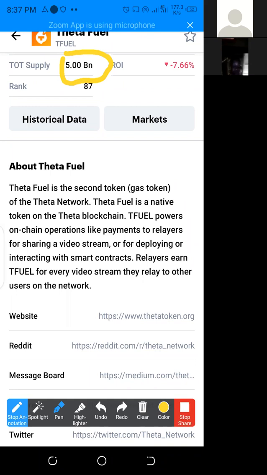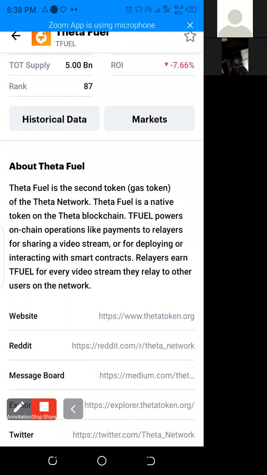Are we getting it? Do you know one of the reasons why Bitcoin is going to shoot up? Before now, Bitcoin had the total supply of about 23 million. Now, guess what they did? They now reduced the total supply of Bitcoin again from 23 million to 12 million. You think they don't know what they are doing? The lesser the total supply, the more the price of the coin is going to go up in the future. Any coin you find with a little total supply is a coin you should invest in. Okay? So, here's the Theta. It has, although 5 billion total supply, but you see the use case is good. So, I will advise you, if it has a good use case, put your money into it.